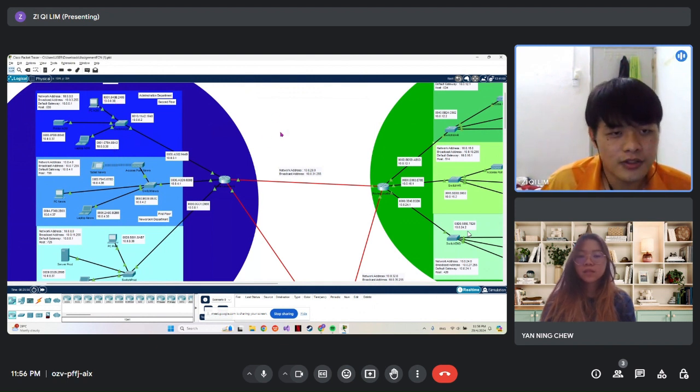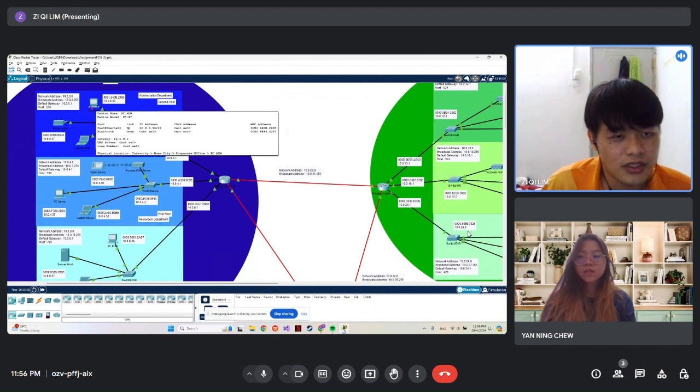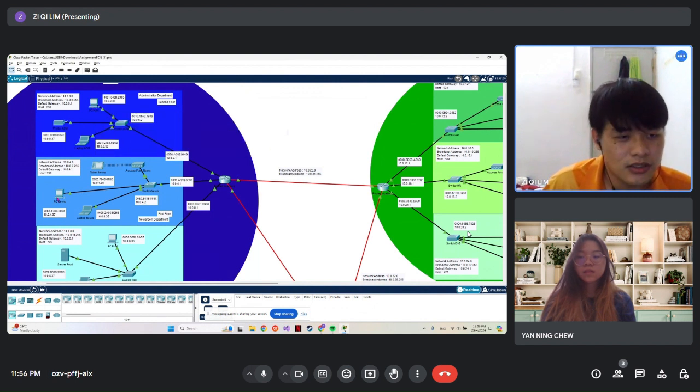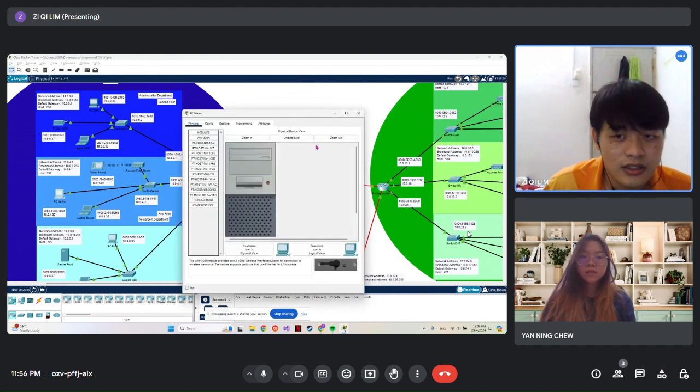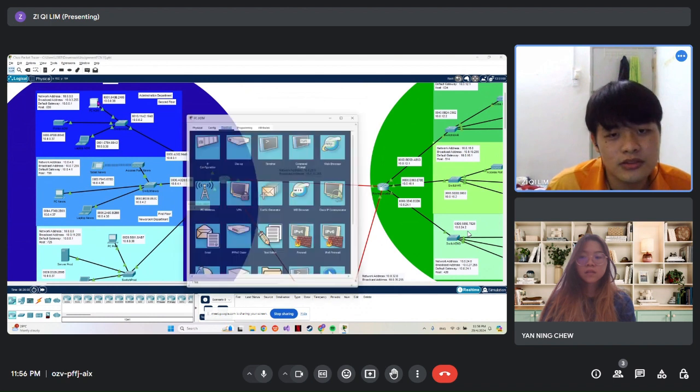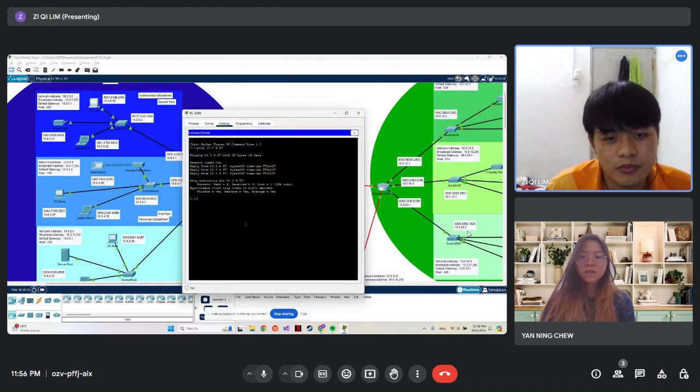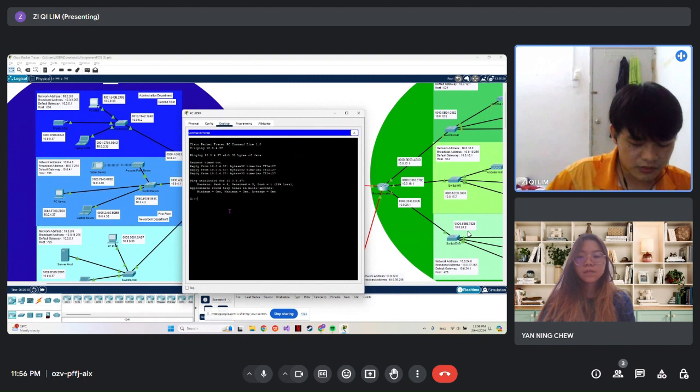So now I want to try to send a message from this end device to the same location, but the different department is this device. Okay, now we will go to the desktop prompt. And if we need to send a message to this another end device, we need to type the ping and the IP address for the end device we need to send.